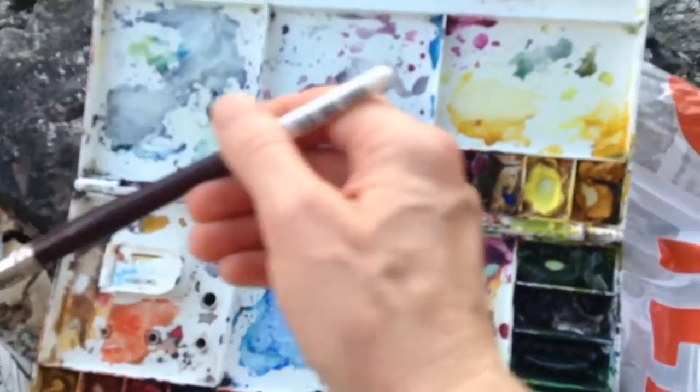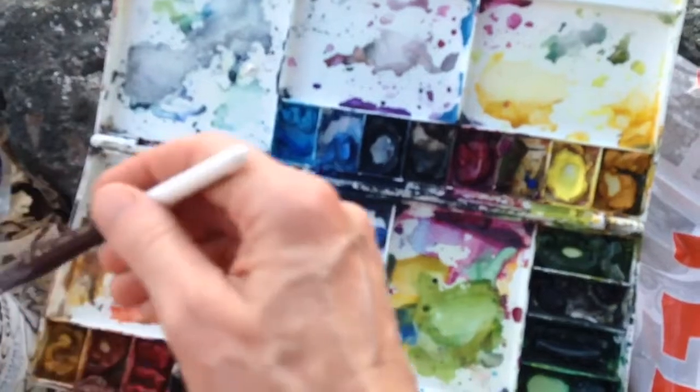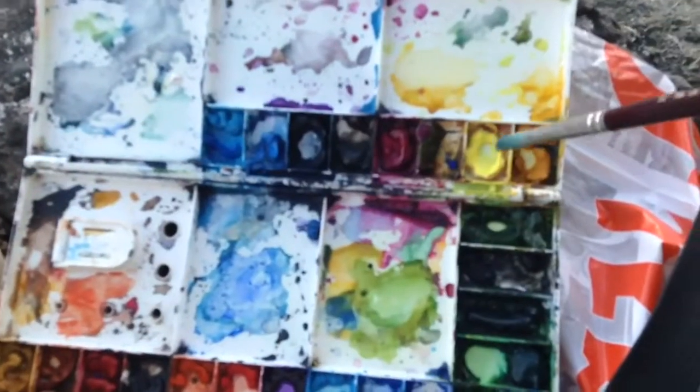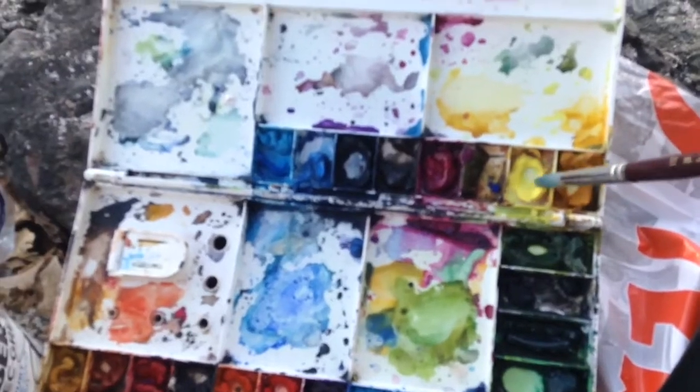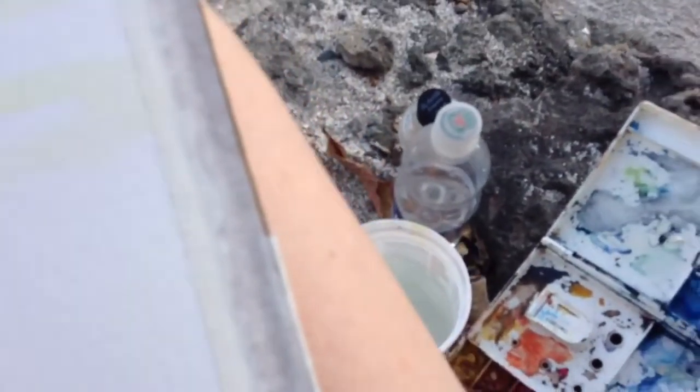So I'll start by putting some water on my paint that I need. I'm going to use sort of a sky blue, magenta, and yellow. And I'll just get a little bit of yellow, really watery. Do like a little wash like that in the sky. And get a little bit of blue.